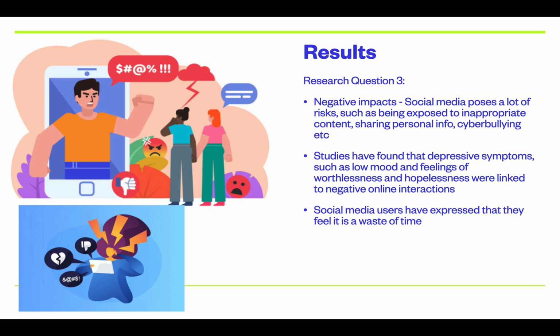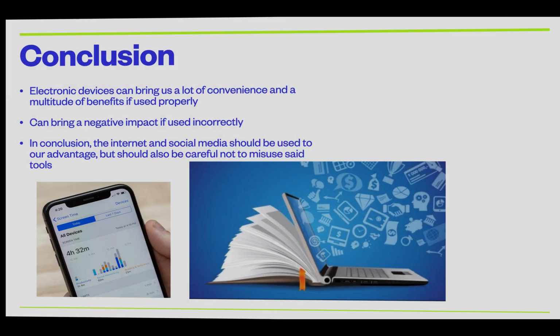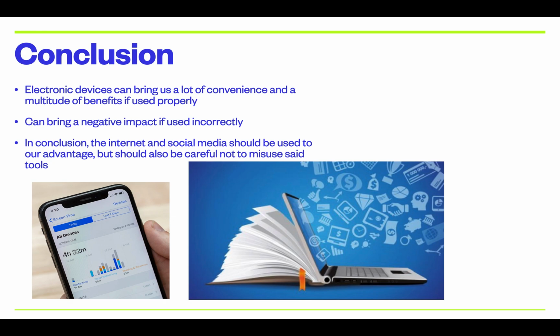Conclusion. After studying about the use of electronic devices, I feel that they bring us a lot of convenience and can bring a multitude of benefits if used properly, but can also bring a negative impact on our well-being if not used correctly. In conclusion, I think that the internet and social media should be used to our advantage properly, but we should be careful at the same time as to prevent ourselves from misusing these tools.